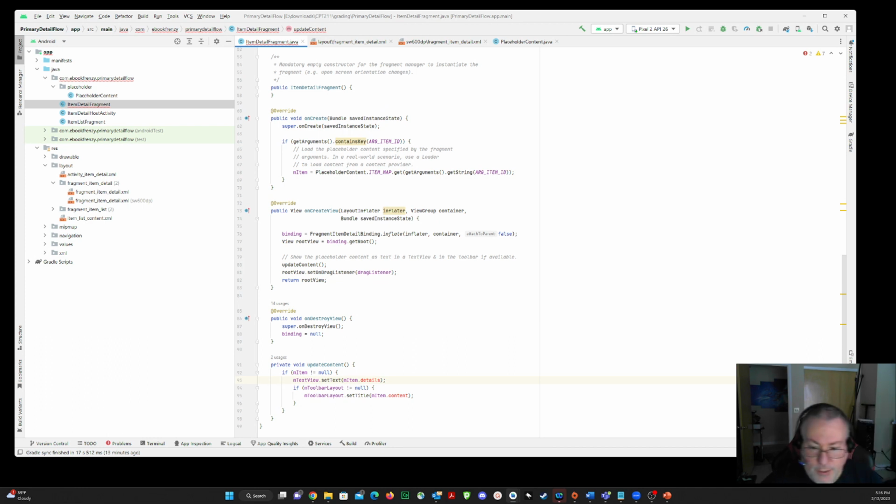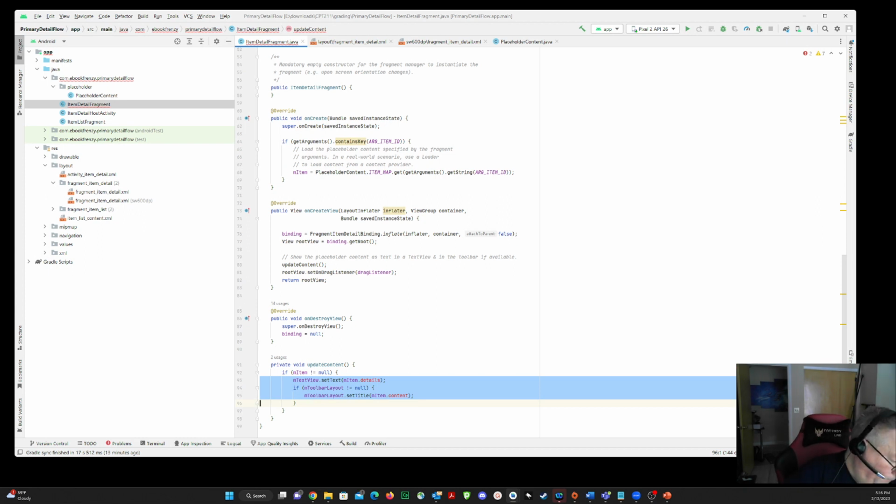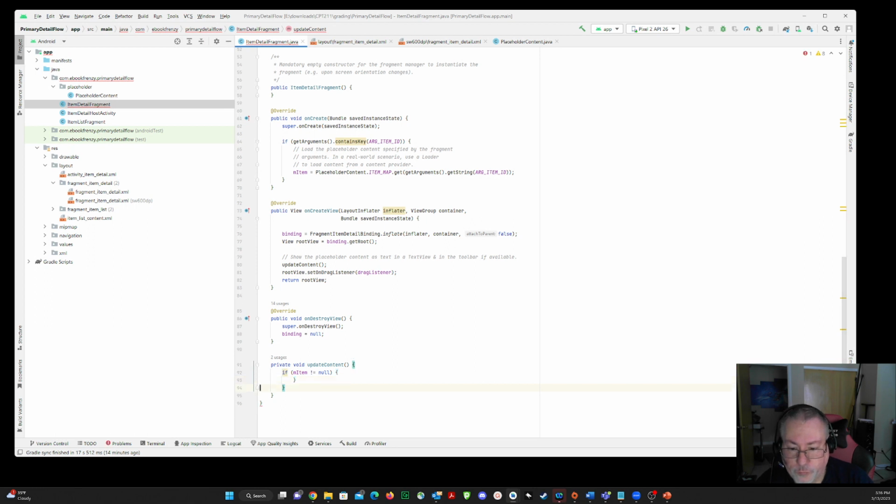So we can get rid of these 3 lines here because we're going to be adding our own stuff to this area, because those particular items don't exist anymore. These variables are no longer used, so we can get rid of them like so. So once m item is not equal to null, we're going to be adding code here on the middle of page 422.